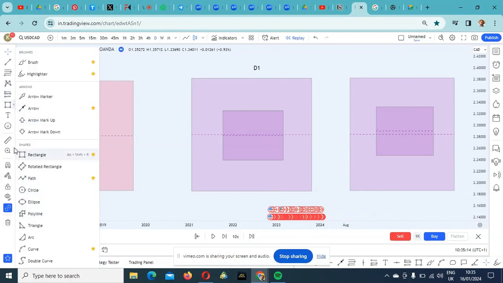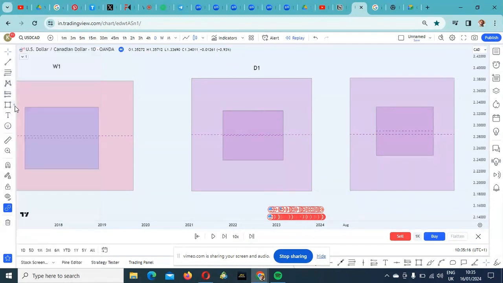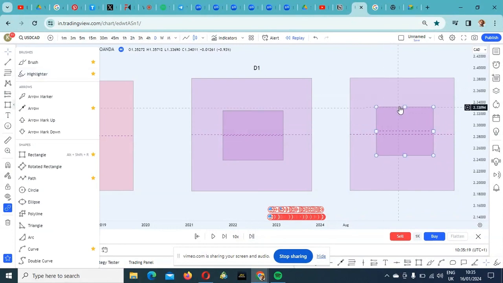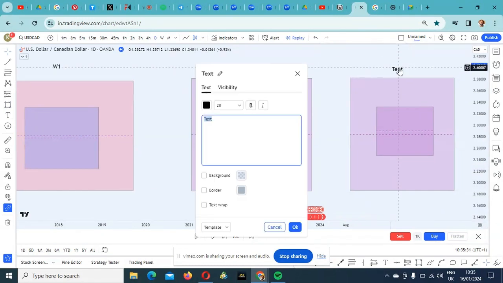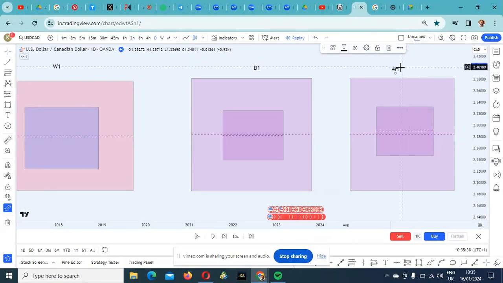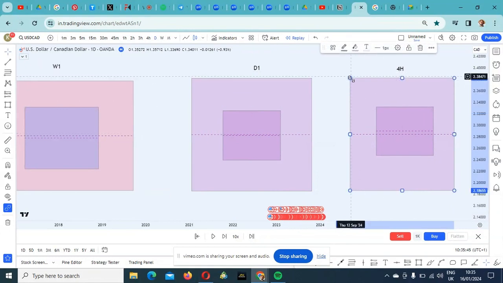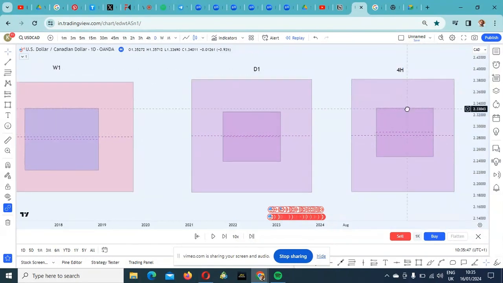I personally don't try to go lower than the 4 hours when it comes to market structure mapping, to avoid maximum confusion. On the 4 hour, we only want to choose the POI we have to trade, so that we don't have too many things. You don't see me marking too much structure on the 15 minutes, it's going to be very confusing. So this place that is inside the daily is now the external when you go to the 4 hour, and the 4 hour has its own internal.